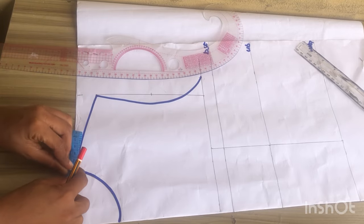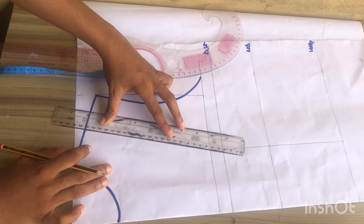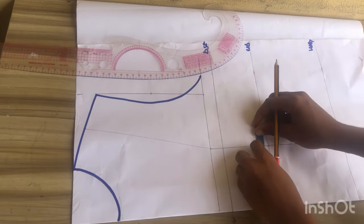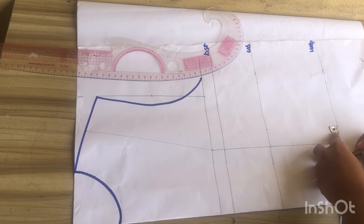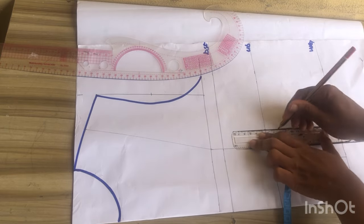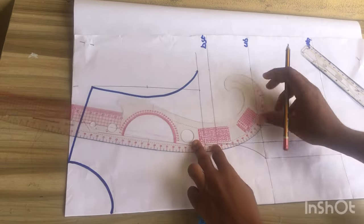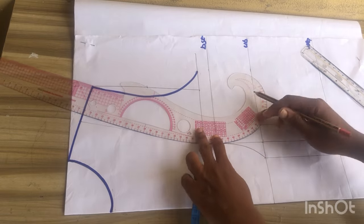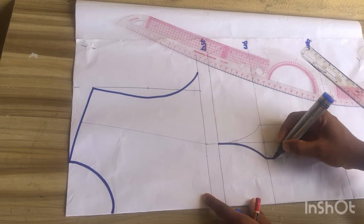At this point I'll divide what I have at the shoulder into two — this will serve as a guide when drawing out the upper side of the cup. I'll place my ruler and connect. After connecting I'm going to mark my dart intake of one inch at both sides; for a plus size go ahead and mark 1.5 inches at both sides. After connecting I'll place my curve and connect from the under bust to the bust, and then connect from these parts also just like I did at the other point.